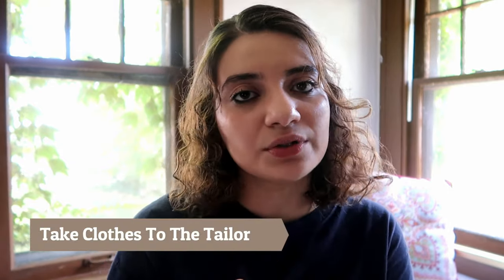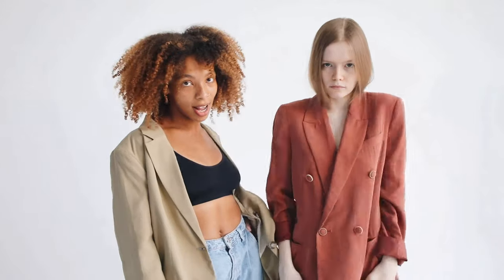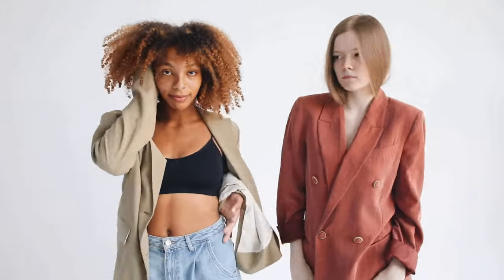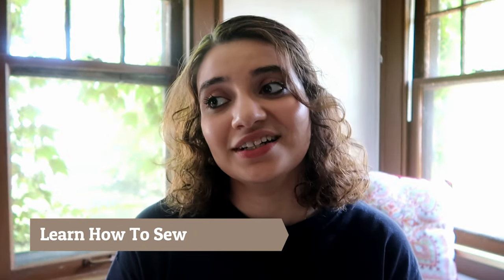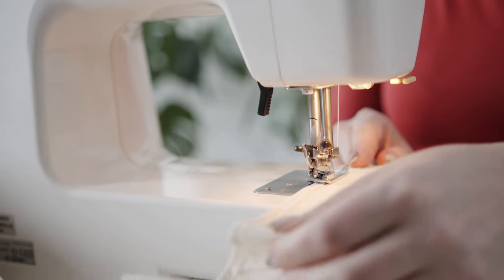Step five is to take your broken or dirty clothing to the tailor. By re-wearing and repurposing, you're avoiding using new resources, which helps our planet. Tip number six is to learn how to sew. During quarantine, I've been doing a lot of sewing and embroidery — it's a beautiful skill that will help you extend the life of your products.